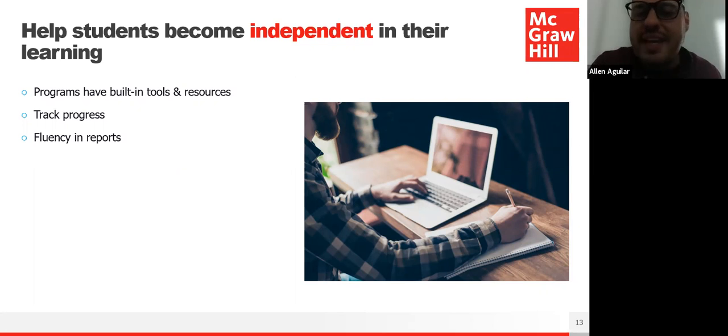But I would take one day as a teacher to sit with all of my students and talk to them about where they can find the reports, how they can track their progress, what the reports are telling them, where they're struggling, where they're doing well, and overall how they're performing. So as a teacher, yes, we want our students to become extremely fluent with their reports.